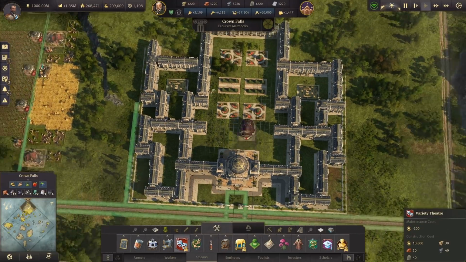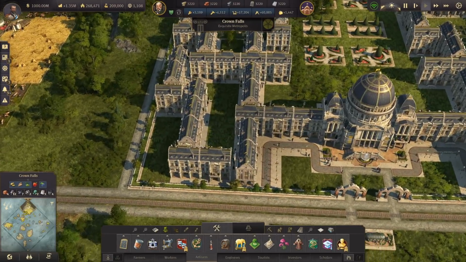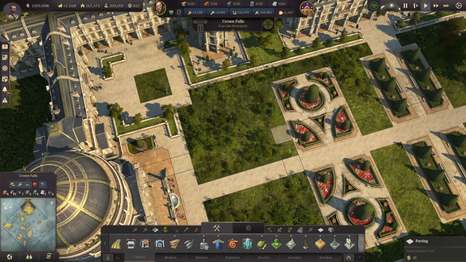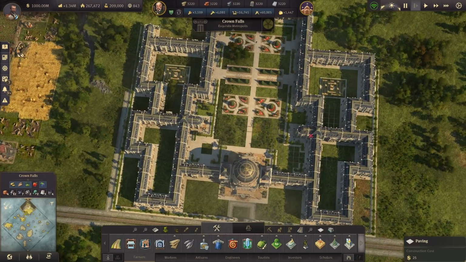Because I know a lot of people like to put their wonders and stuff in the middle of them, and I just don't. All right, let me go through here, and let me actually put a quick pause in here while I go fix all the modules real quick. Hold on. Okay, so I fixed all the modules around it and got it kind of looking how I want.